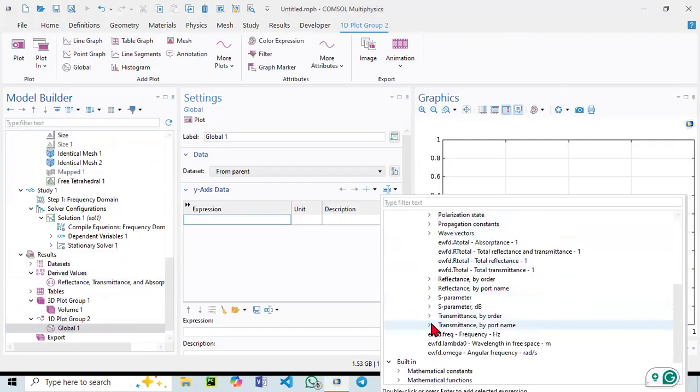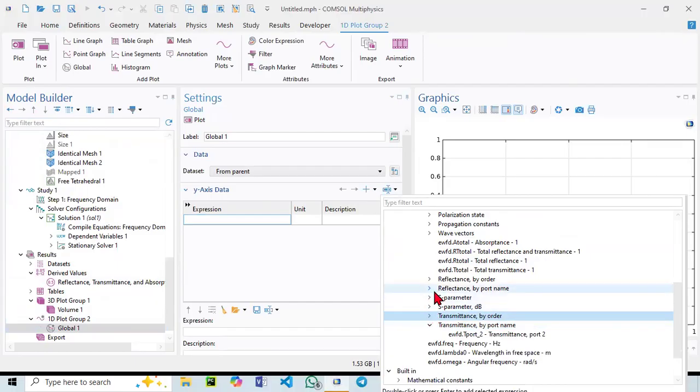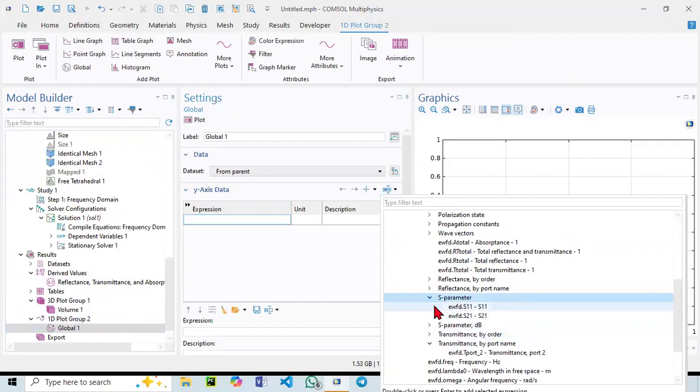We can take transmission, reflectance, S parameter. The S parameter does not directly provide you the transmission and reflection because it is a complex quantity.